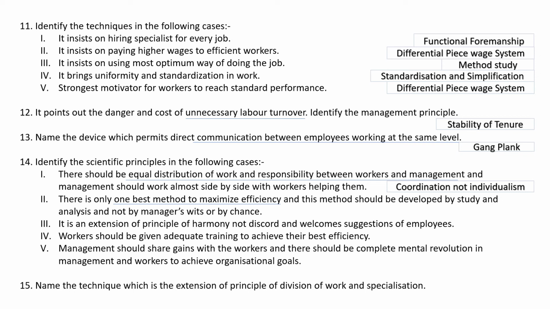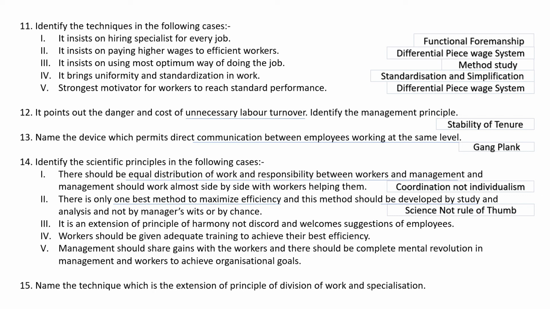If a technique would have been asked, we would have given the answer method study, but here a scientific principle is asked. So we have to write science, not rule of thumb. Okay, so did you see that if a scientific technique would have been asked under this question, the correct answer would be method study. So see how similar these things are.